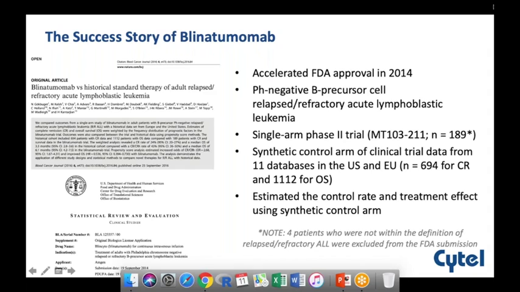But they managed to get an accelerated approval based on use of synthetic control arms from clinical trial data on standard of care from 11 databases, US and European, for complete response and overall survival.